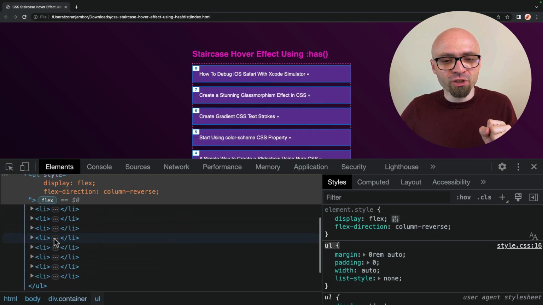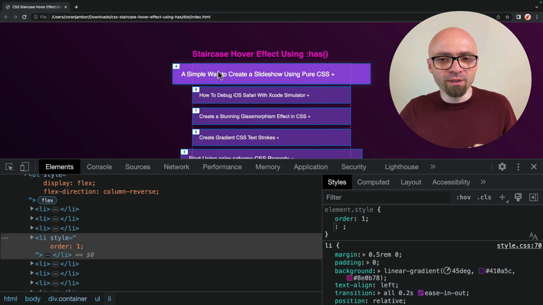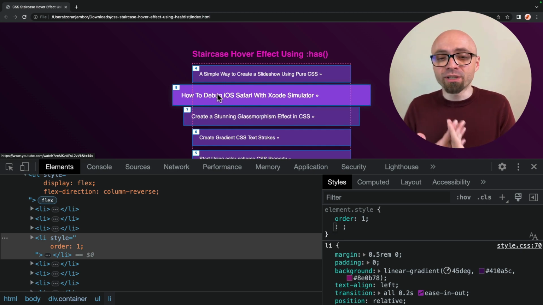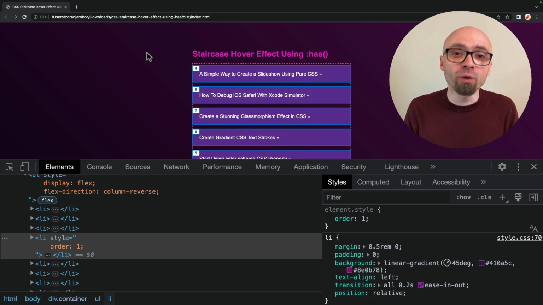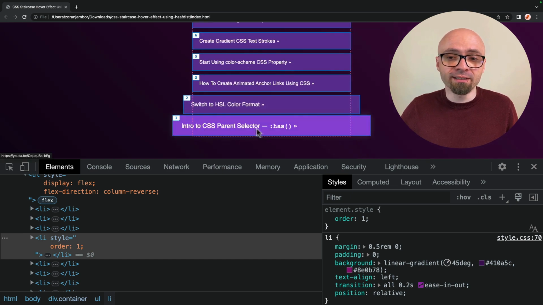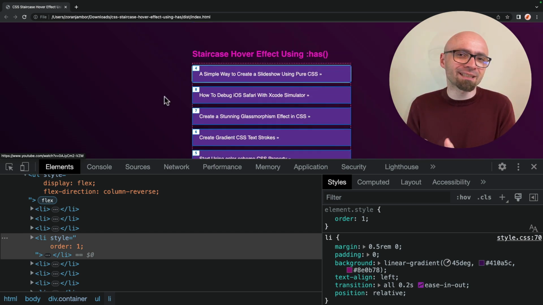So if I were to change the order of one of those items to one, you're going to see now that item number one is 4, item number two is 8, and so on and so on. Enabling this source order viewer will help you understand better what the accessibility aspects of certain changes are. In this example, if we try using tabs on this page, you're going to see that the first item that is selected is this item with the source order number one, then number two, number three, number four, and so on. So this will help you catch certain accessibility problems. And of course, when you do, make sure to fix those problems.